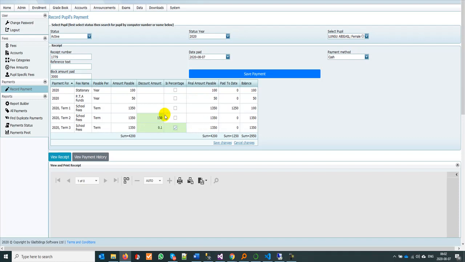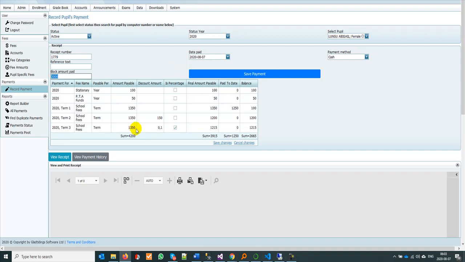So when you specify your discounts, you click save. Okay, and notice that the system automatically shows you now the final amounts payable. Now this save here doesn't mean that you've saved what the PPU is paying. No, you haven't. You're saving the discounts. You have to put in the amount that the PPU is paying there, and then click save payment. So those are two different things. If you make changes about discounts, click save changes here, and then if you want to save the payment, you have to click that big button there.